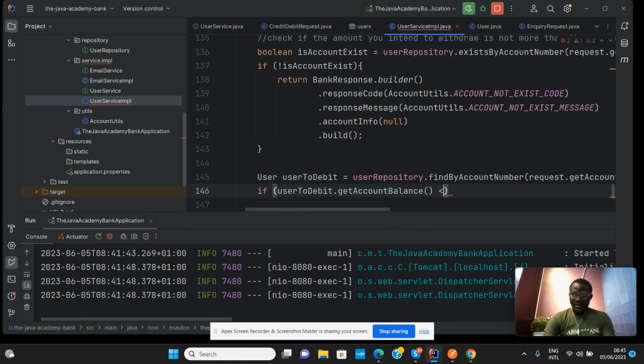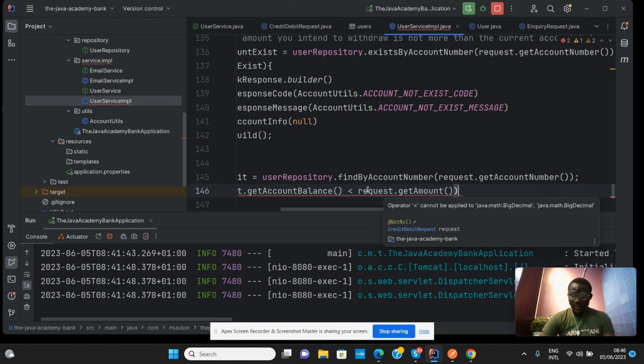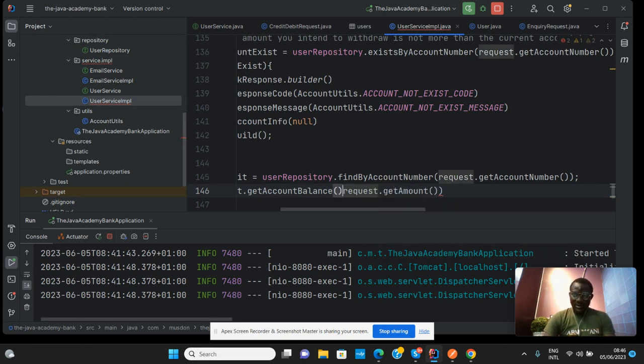is less than the amount you intend to debit. So request dot get amount. You can't apply less than here.